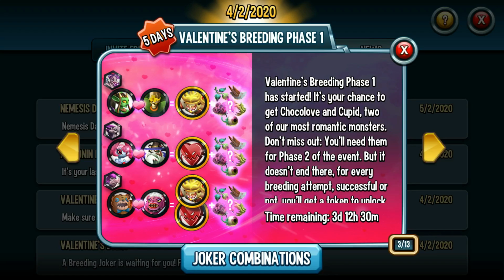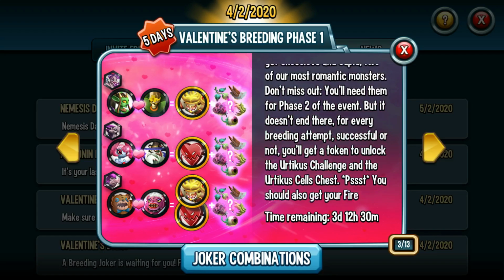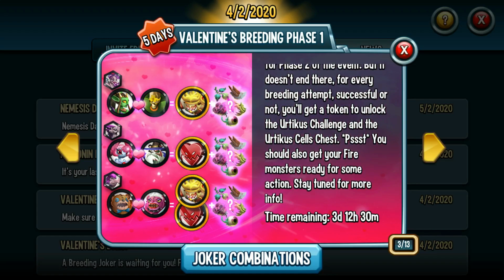I thought I was, but once you put the tokens in there and then you say there's going to be a challenge, usually those lead to a progressive event. But I mean, why are they going through all this trouble for a progressive event? I don't know. One way or another, I don't have Choco Love. I'm not going to go to the trouble of begging for pieces, breeding, hatching, and all that kind of stuff.